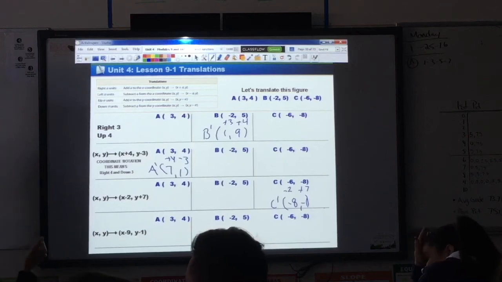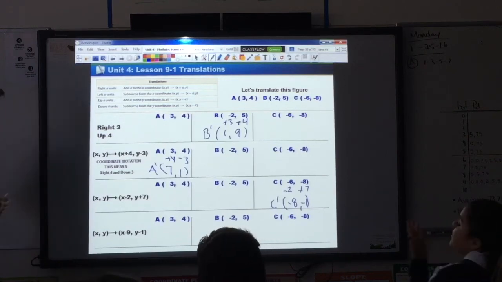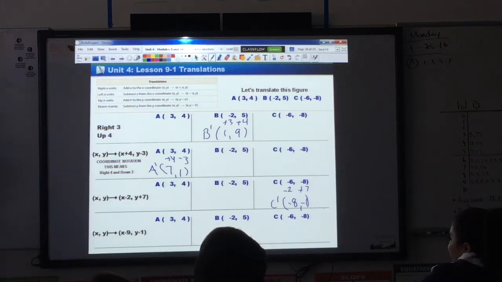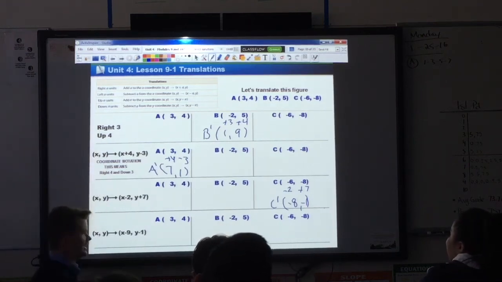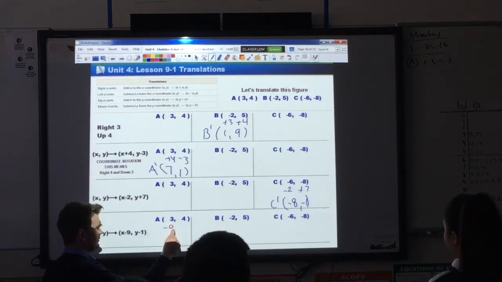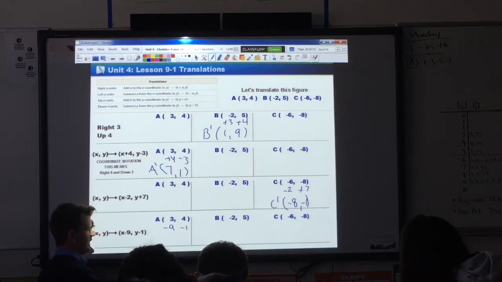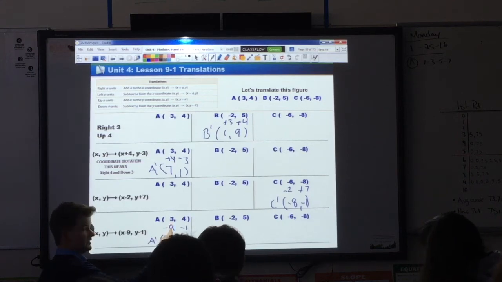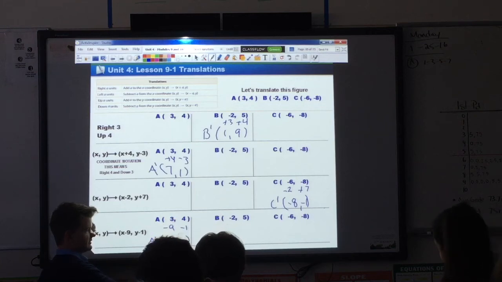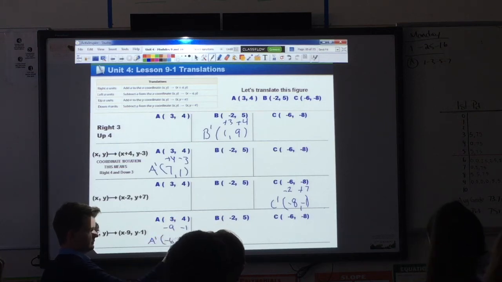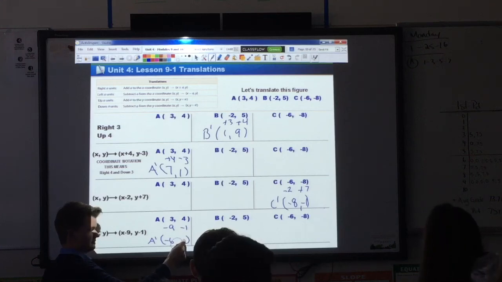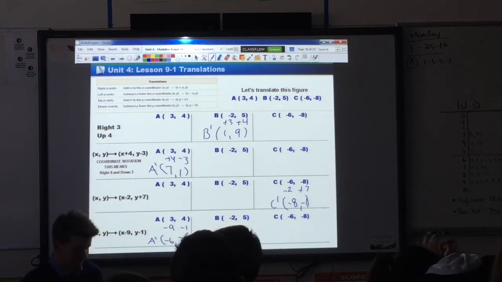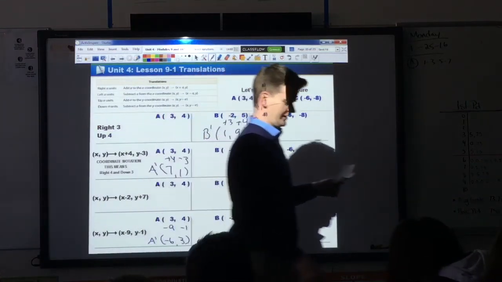Let's go to Cardona. Is he here? Abby. Medina. I'll be nice. I'll let you pick A, B, C. A. All right. So what's happening to the A? You're subtracting 9. What's happening to the 4? Subtracting 1. And my new coordinate pair for A prime is going to be... 3 minus 9. Negative 6, comma, 4 minus 1 is? Oh, 3. Sorry. 4 minus 1 is 3. It's okay. It happens to everybody. Yay!